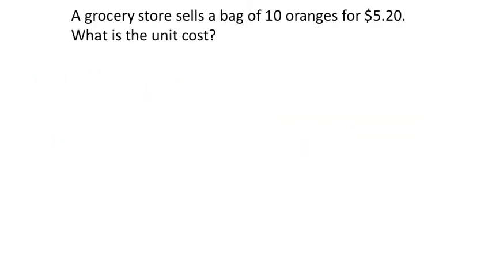All right, for this last example, a grocery store sells a bag of 10 oranges for $5.20. What is the unit cost? Now this one is not being so clear about the unit rate, right? But it is a unit rate because it's asking for a unit cost. So hopefully that becomes pretty clear just with the way that this is worded, okay? But it's really asking how much does every unit cost?